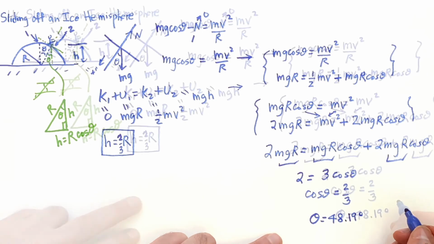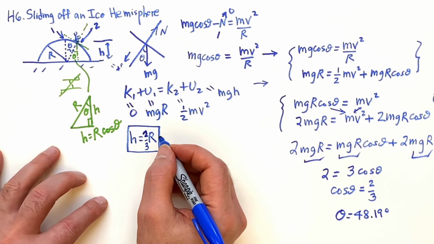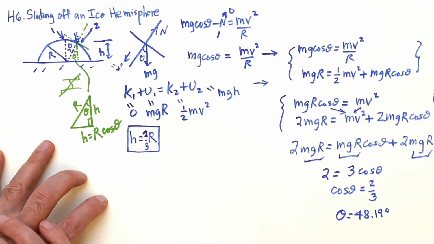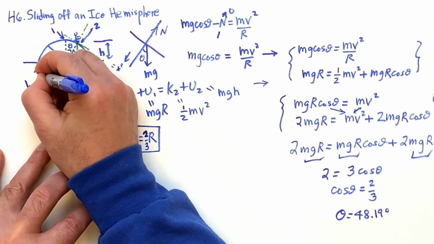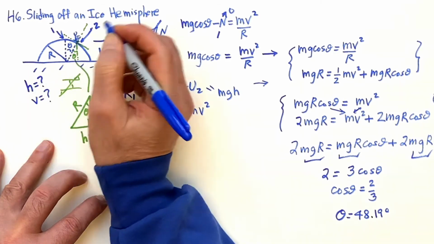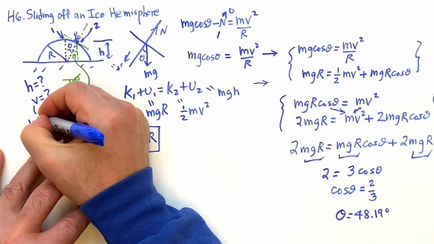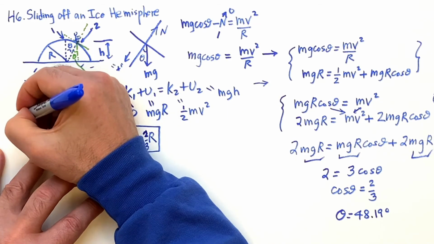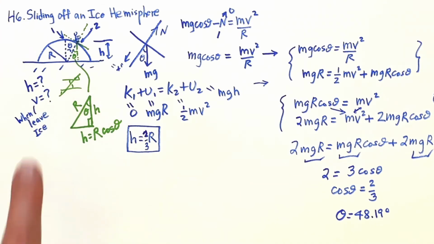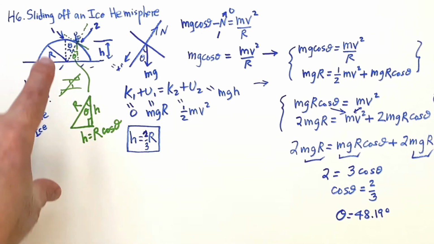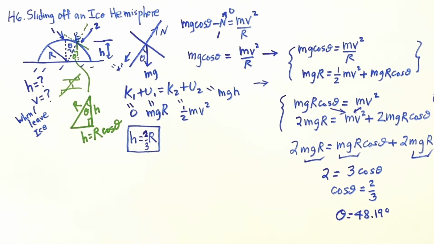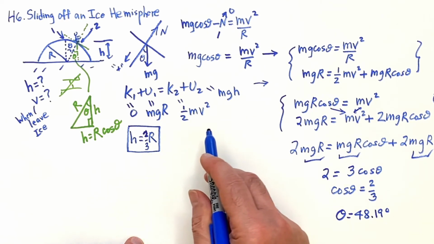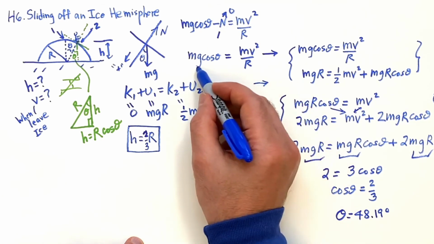Nice. Now let's go ahead and find what the velocity is when the child goes off. So I guess we could say in the givens, it'd be nice to say what this is and what the velocity is when you are leaving the ice. It's always good to show in the beginning with the diagram or sketch what the problem is and what all the givens are. So let's do that. And then here, what's the easiest equation I can go to figure this out? I think the easiest equation here is probably this one right here.